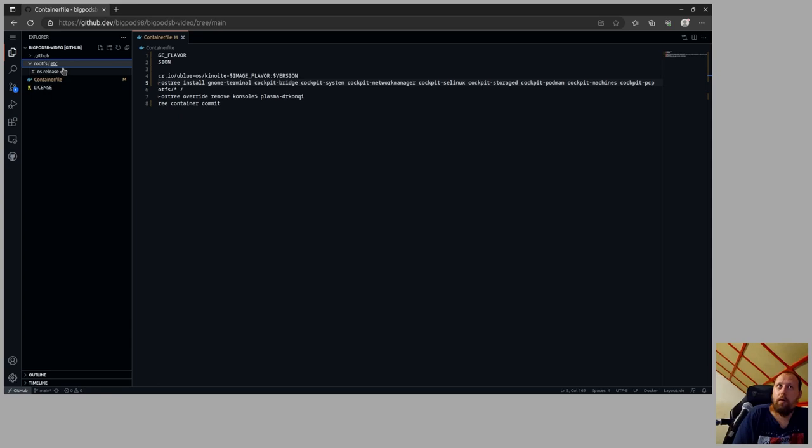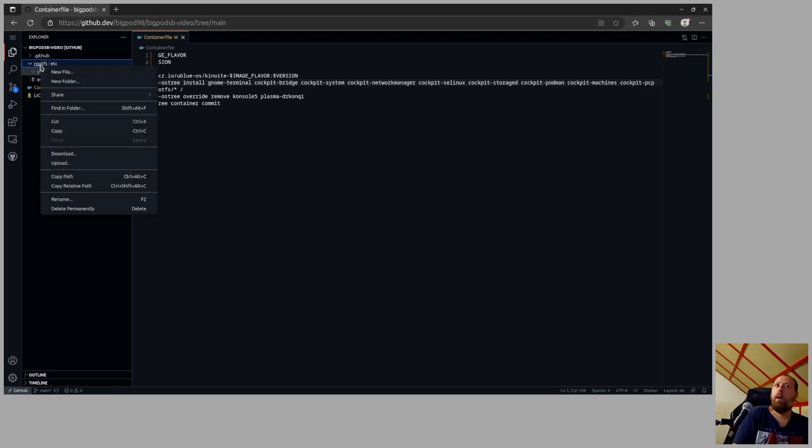Well, since we already have a rootfs etc directory, let's create one for yum.repos.d. Here we can pass our repo files, like for, I don't know, whichever repository you want. For example, the VS Code repo, or whichever third-party DNF repository exists, you can put in here, and it will get copied into it. The reason we put it into a special separate directory is that all of these are copied over etc.